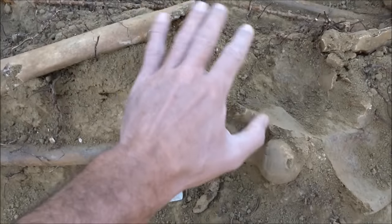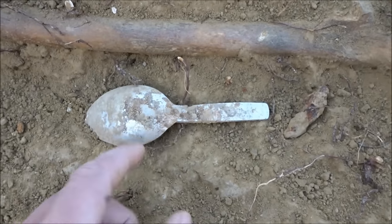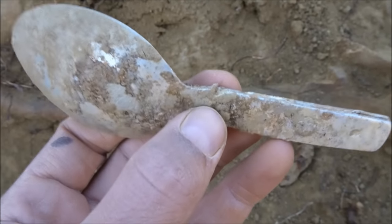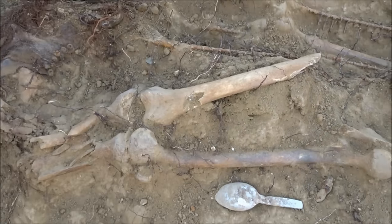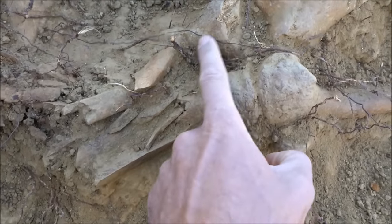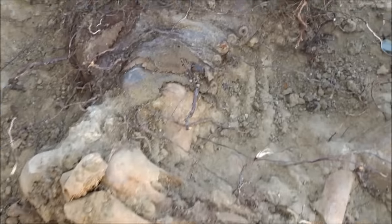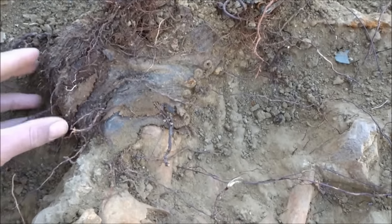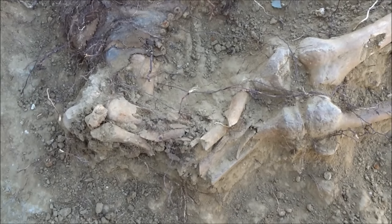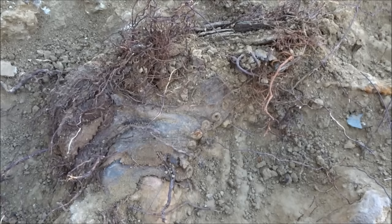As we go down, we see that this is damaged by the excavator. It would have been intact at the time. Here there's a shell fragment in the leg. Here there's a spoon and fork setup that has a bit of shrapnel damage where my thumb is. And then as we go down to the tibias, the shins, we see these really horrible wounds. Both tibias start here, and then they're completely mangled, smashed into tiny pieces. And then there's one foot that's here, and you can see it's at a completely awkward angle. So this guy's legs would have been pretty much reduced to applesauce, as far as it looks like. They didn't even take his shoe off.